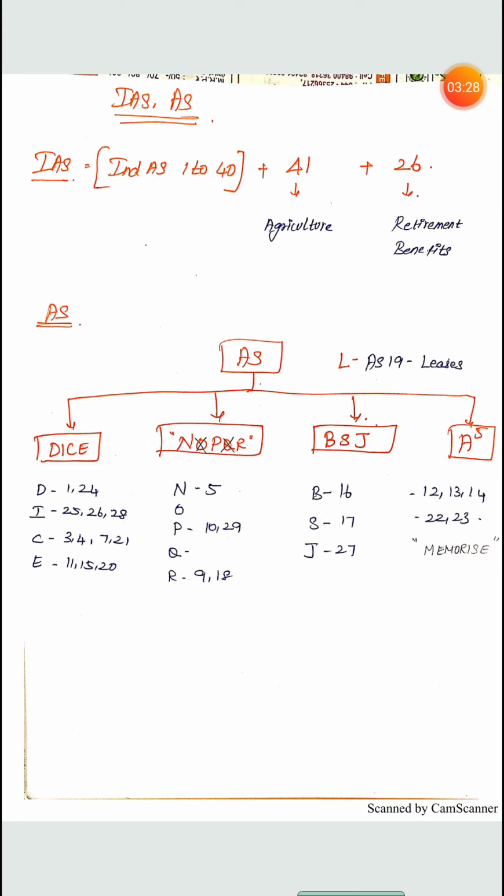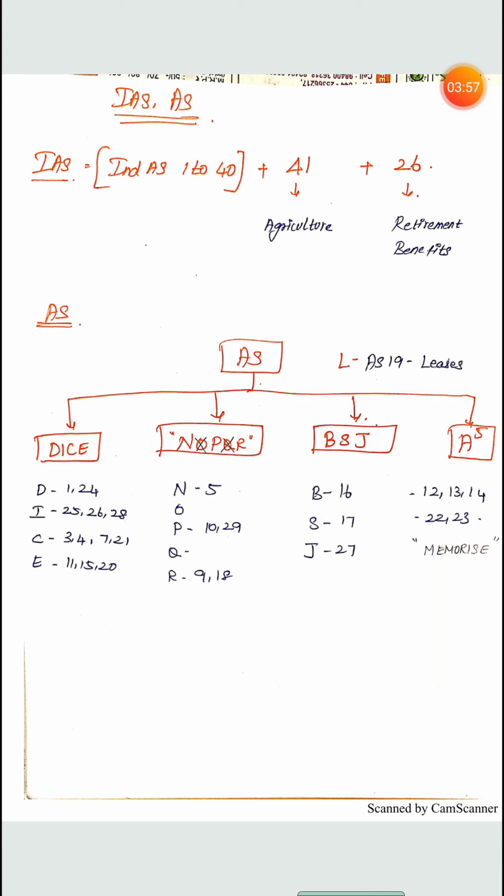What do I mean by that? If you choose the standard AS 26, that means it is going to start with the letter I. If you choose the standard 20, that means the standard is going to start with the letter E. That is what we mean here. The whole thing is going to get you to memorize the first letters alone, so that you can eliminate the options. I'm not going to help you memorize the whole thing. It is not possible within the current time that we have. So we came up with a way like this.